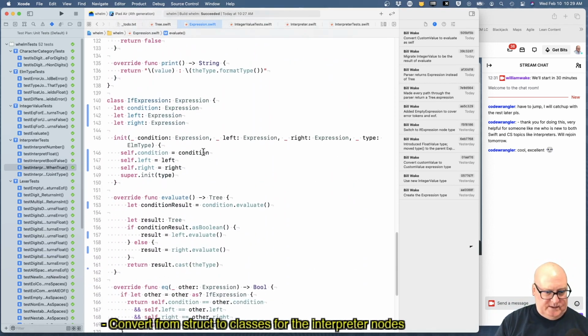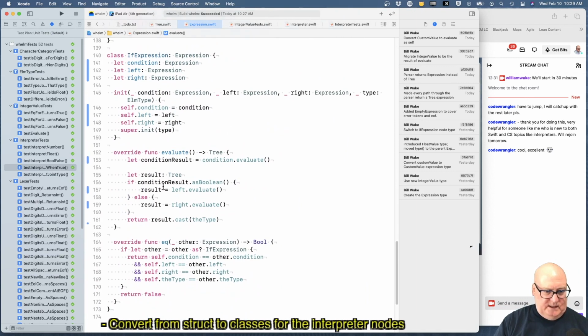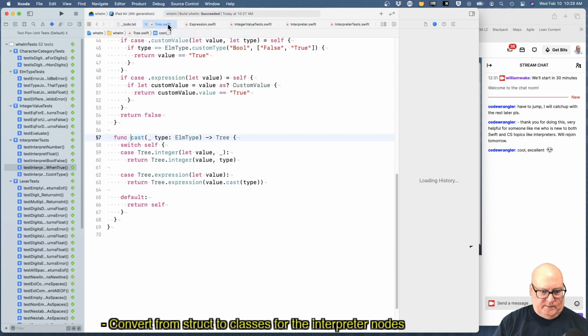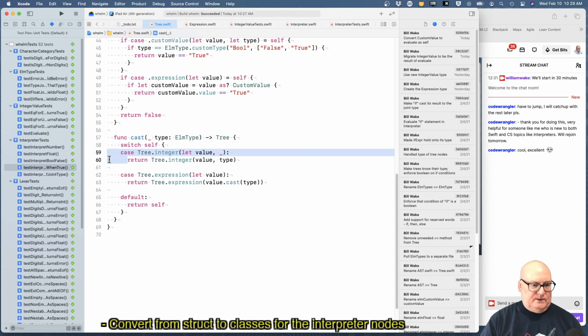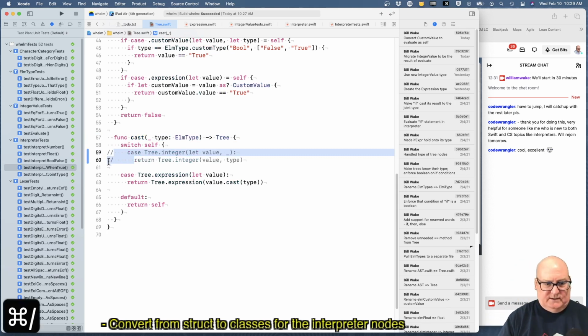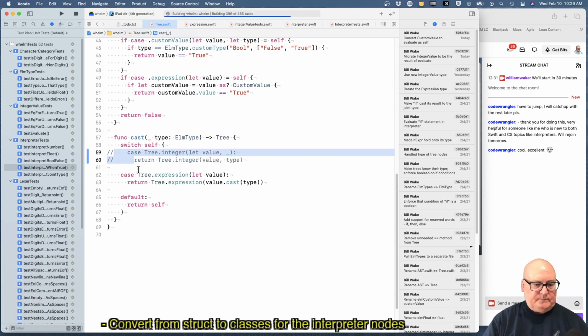Okay, evaluate. Does this thing return a tree.result? Well, let's go back to cast. It returns expression here. I don't think this one gets called anymore. Well, let's see. Yeah, so it's not really used. Didn't mean that one. I meant.